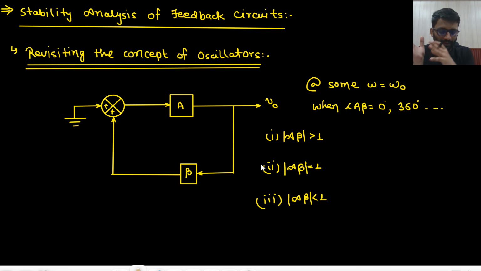We got to know that the circuit in positive feedback is not stable if A beta is greater than or equal to 1 and the total phase shift is 0 degree or 360 degree. Basically, if the total phase shift is 0 degree or 360 degree, that means the system is in positive feedback only, and if the loop gain is greater than or equal to 1, then the system will be oscillatory. That we have already seen in the concept of oscillators.